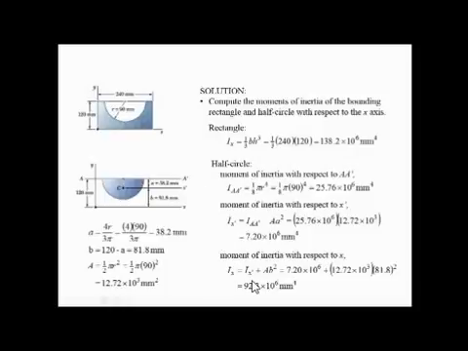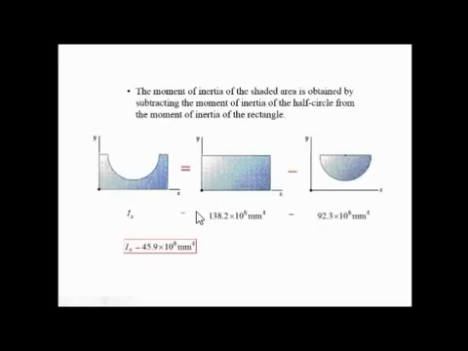Now this is the whole calculation for solving this half circle. Now we have a ready-made equation for this rectangle, so easily we have got it. For solving this half circle you need to have some mathematical analysis of this geometry, how you will proceed and what is the easiest way you can get the values. So now we have got the moment of inertia for the rectangle and this half circle. Just by subtracting the parts, how will you get this part from this rectangle? If you subtract the whole semicircle you will get this part, and just by subtracting the moment of inertia of the semicircle from the moment of inertia of this rectangle, you get the value for this solid region.